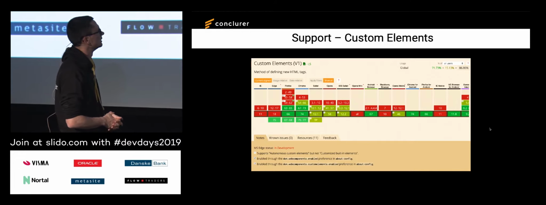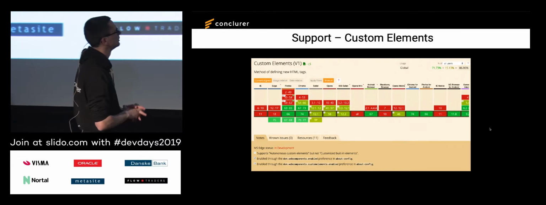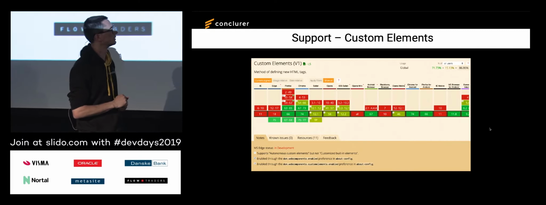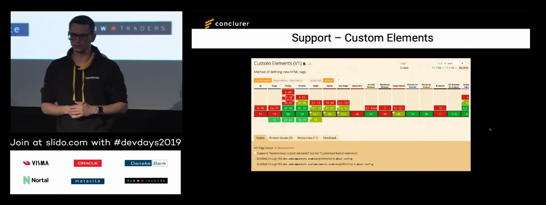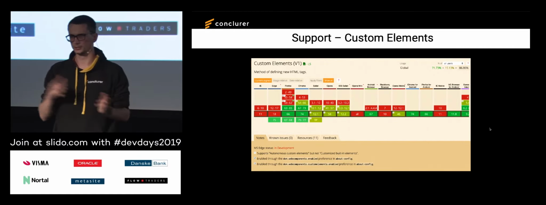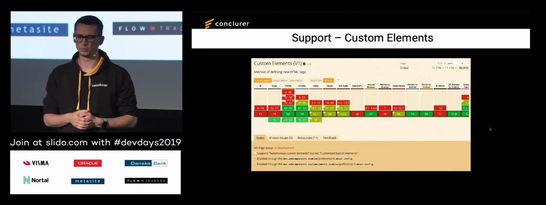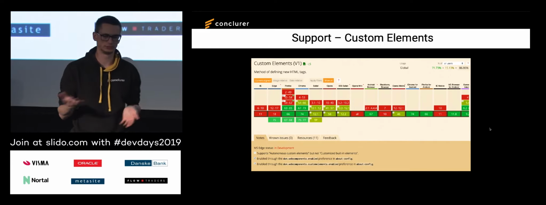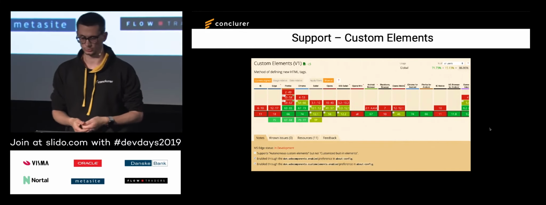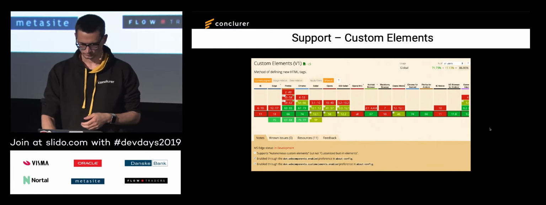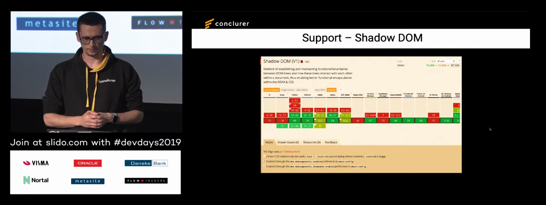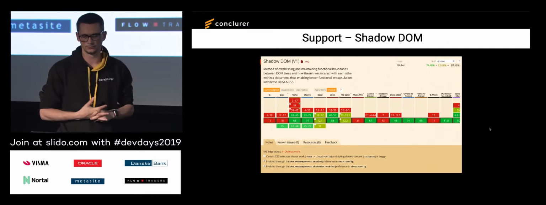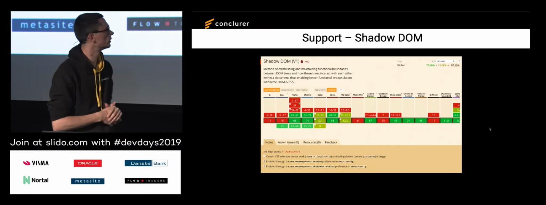Custom elements are currently also supported in many browsers, not in Edge currently. It will be supported in a future version of Edge, especially as they're moving to the Chromium base, and there are some issues with Safari because Apple doesn't care about new web technologies. Shadow DOM is also way better than a year ago or half a year ago.